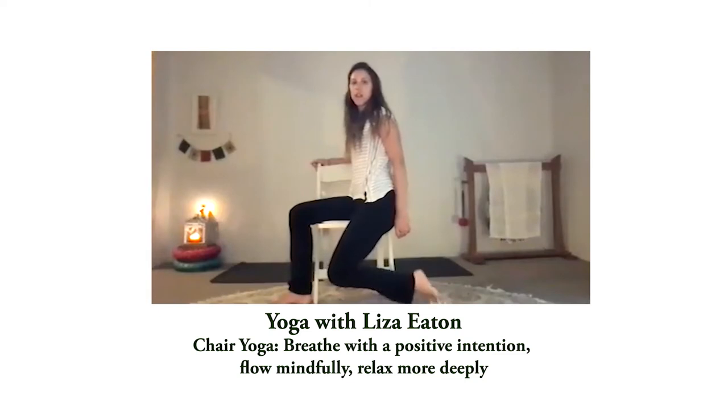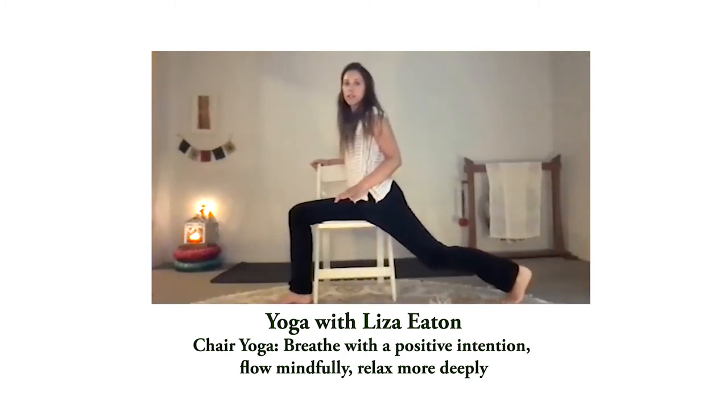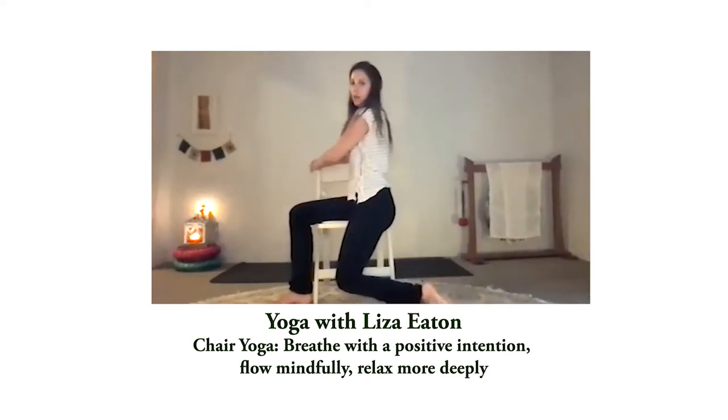Good. And then you can relax right here. You can let the top of the foot rest or relax like this. Or if it's comfortable, reach this left foot back in a lunge. Okay, so I don't care what you choose, here or here. Either way, we're gonna twist.